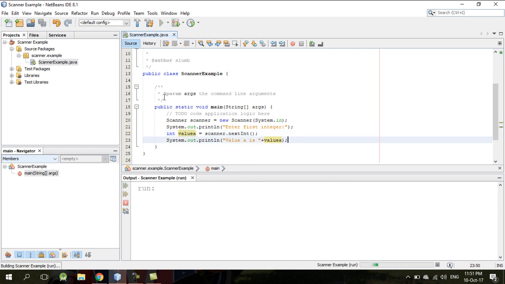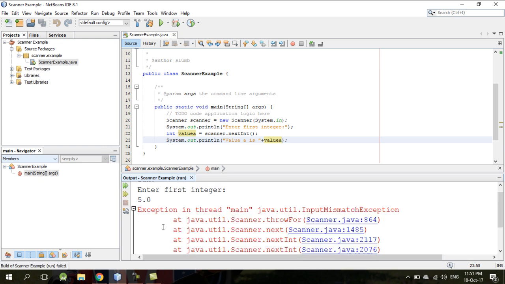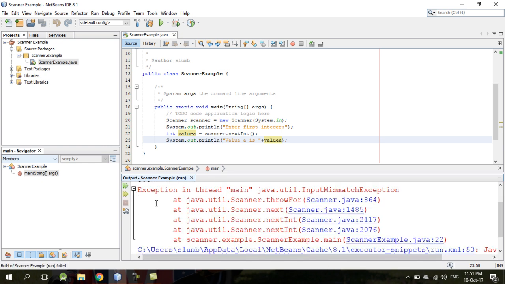However, if you try to put a different type of value, for example 5.0, which is a decimal value, you're going to get the following error. This is what we call a runtime error, input mismatch.